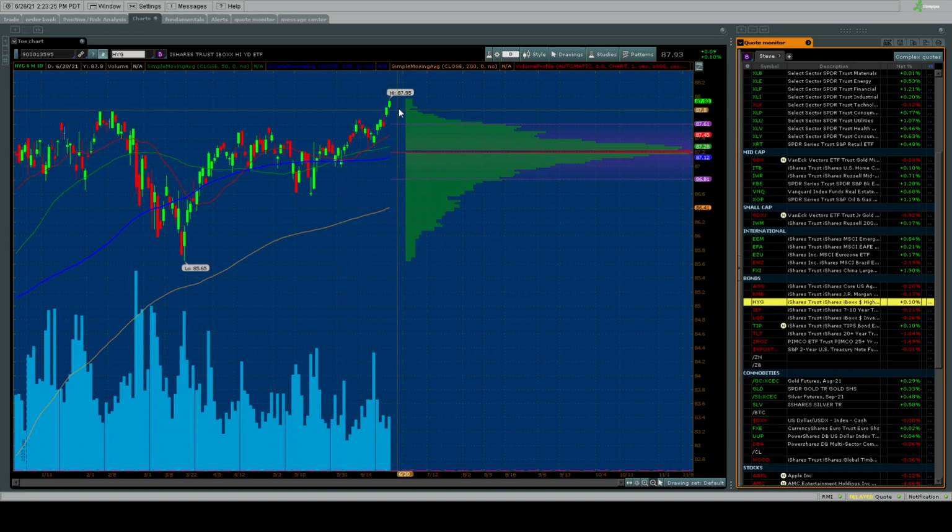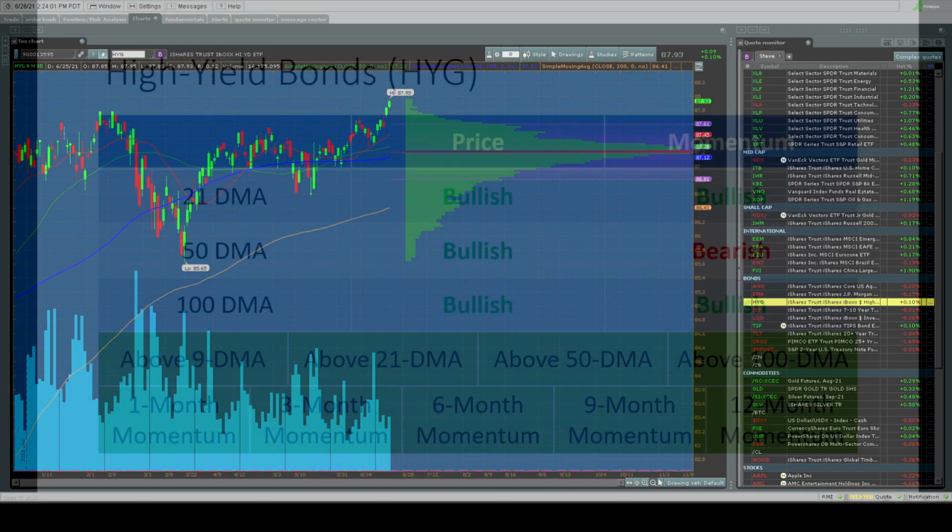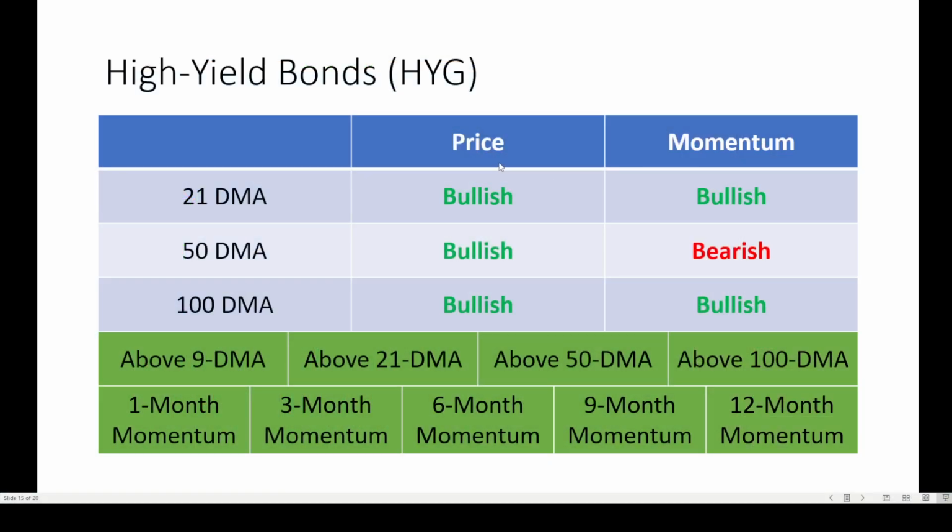But buyers are having no problem buying junk, no problem buying it at ultra low yields with now volume support. Remember, this was kind of acting as resistance. We knew the sellers were always above here in the 87 range. Well, I guess those sellers have dried up because buyers can't get enough junk, and so that's bullish. This is validating the move higher in equity in the large caps. So the market's a bit opposed. Small caps, financials, gold not jiving with these higher large cap prices and now high yield bond prices. So maybe the market is going in two directions. Somebody needs to get confirmation with the other party and get back in sync.